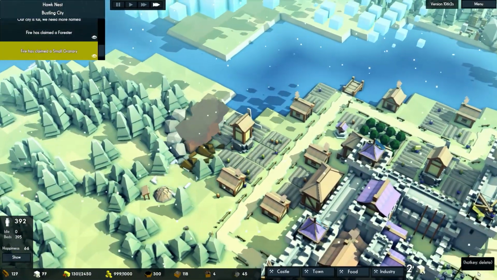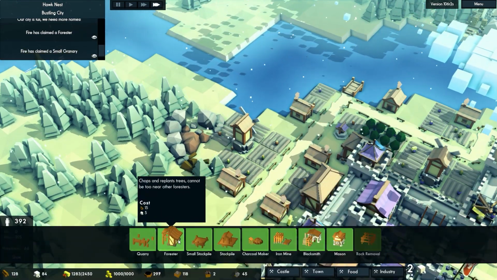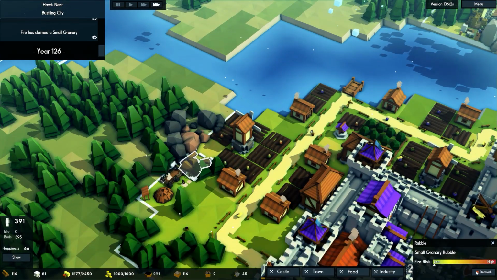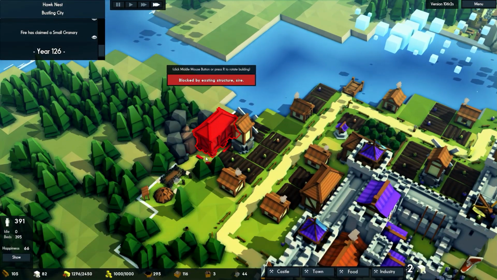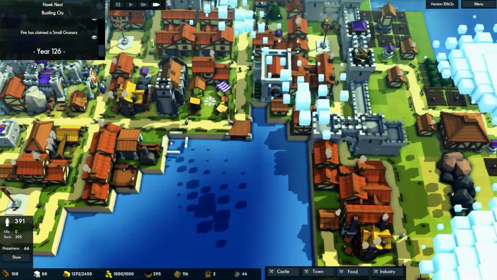It looks like a forester's fell down and also a small granary. We can replace those easy enough. So there's that one, and then food, granary, just like that. And we already have 1,000 gold still.